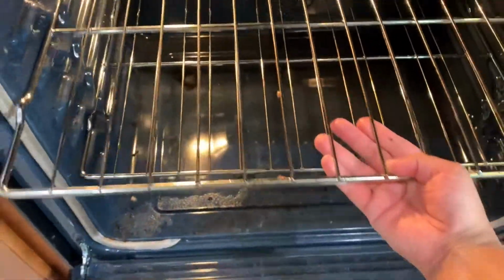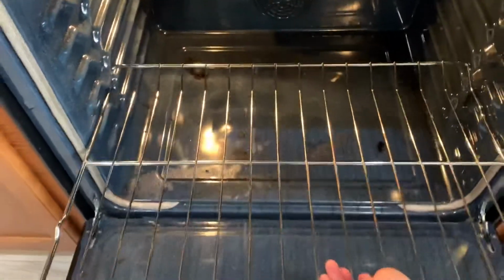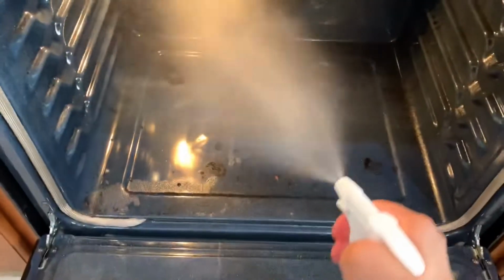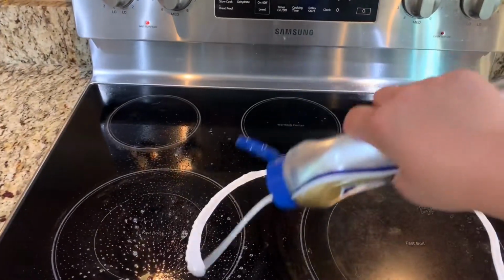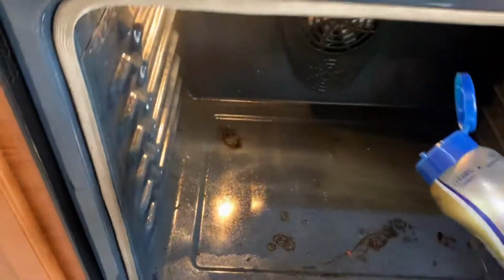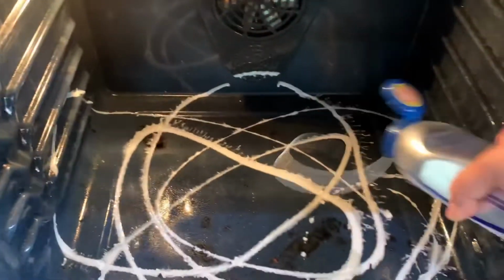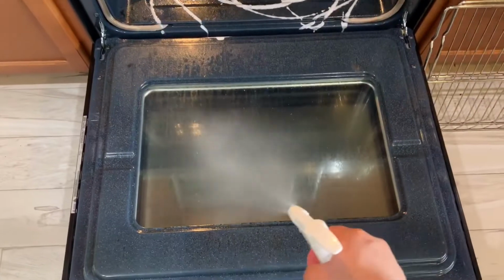Now, there are a few tricks that I use to clean my stove. I'll turn it on so it can start heating up, and that way I can pour the solution of water, soap, and vinegar. And once that's on the top and on the oven, I will start pouring all the soft cleanser so it can start taking all the grease off.